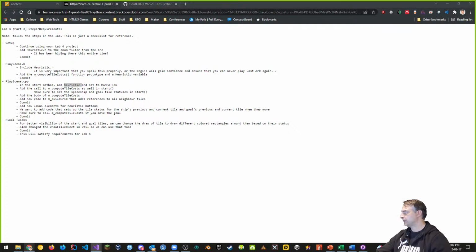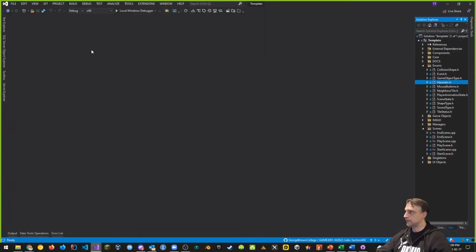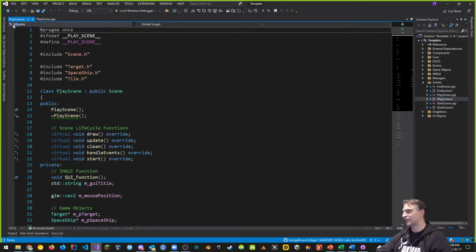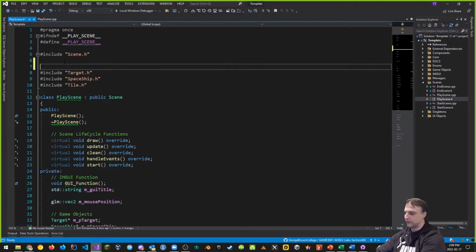So again, let's go to the place scene.h, under scenes. Actually, I like to do it the other way around, scene.cpp and then .h, so it goes on the other side. There's .h. And I want to use the heuristic. I want to add in that heuristic enumeration there. So again, include heuristic.h.